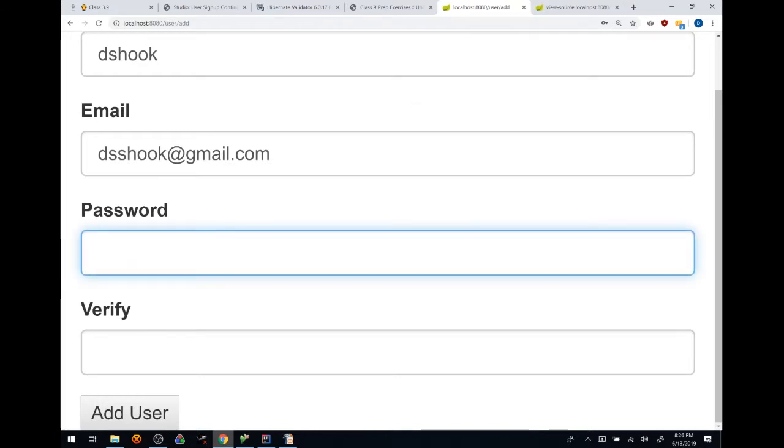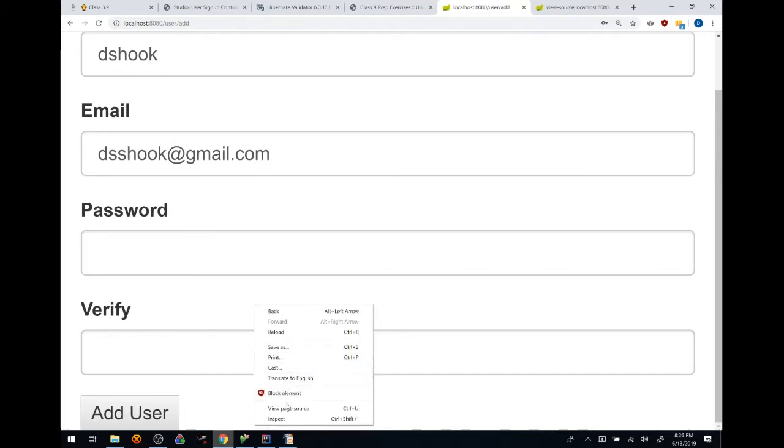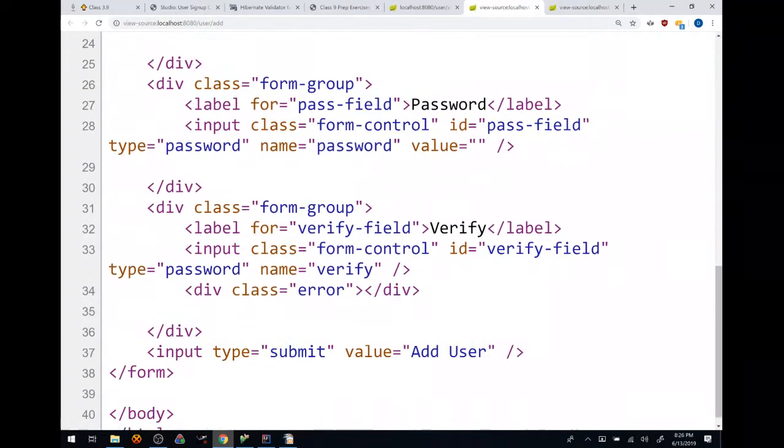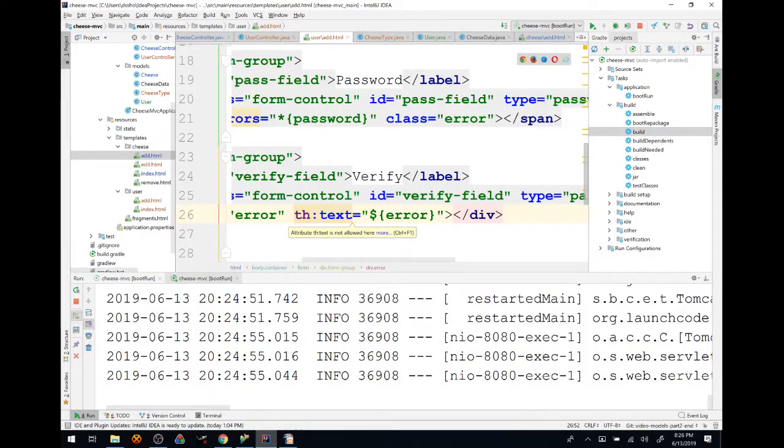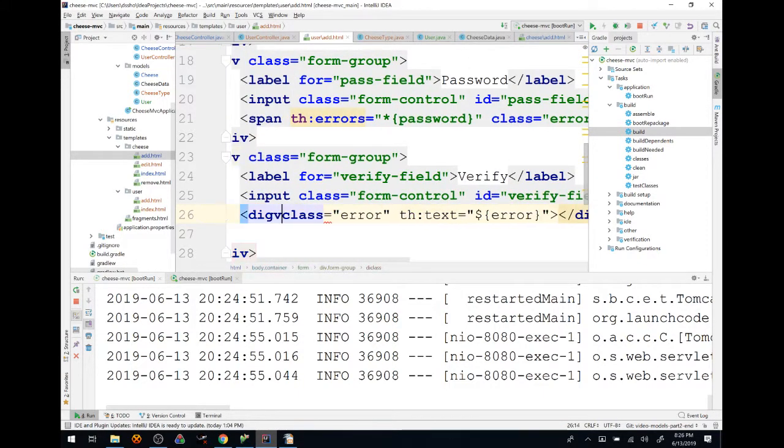Come on, man. What are you doing to me? Where's my message? What did you do with my message? Where did it go? Oh, it says th:text is not allowed here. Well, that's probably part of the problem. I thought it would have worked with span, honestly. I'm a little surprised that it didn't work with span.